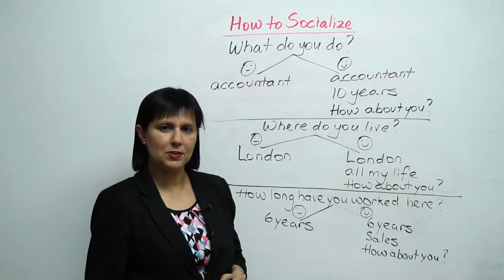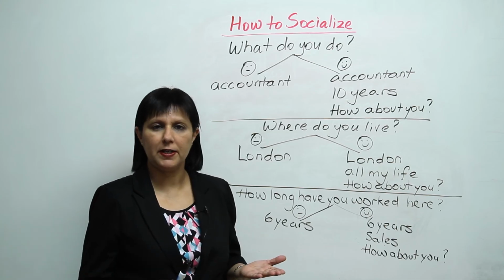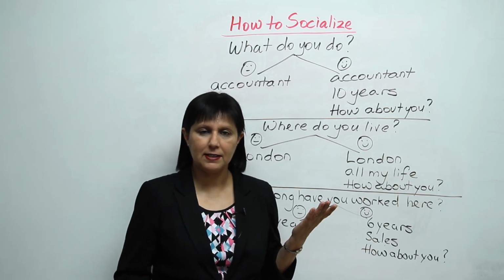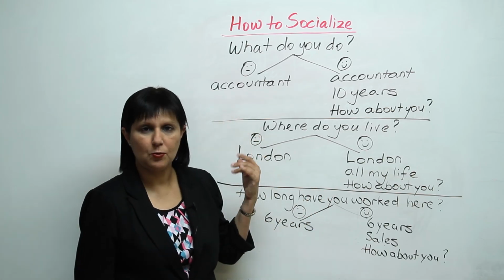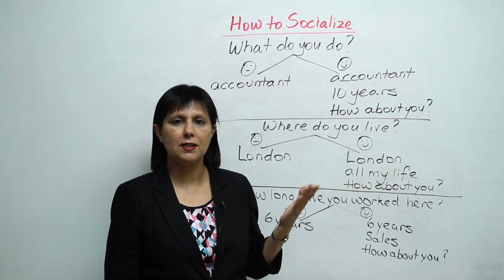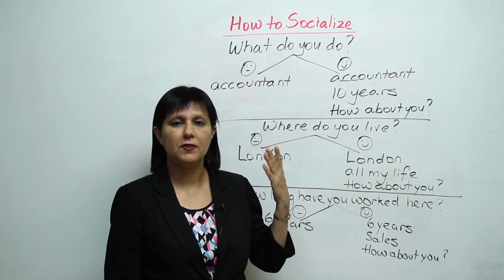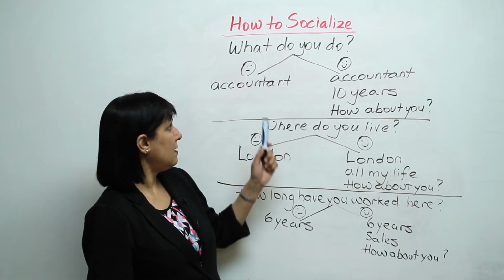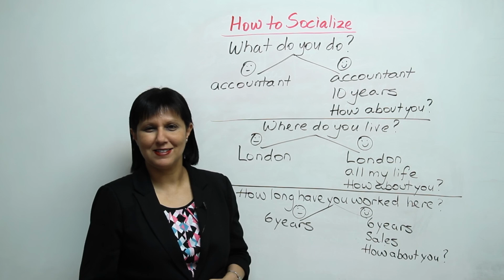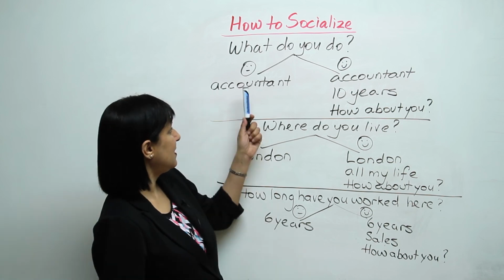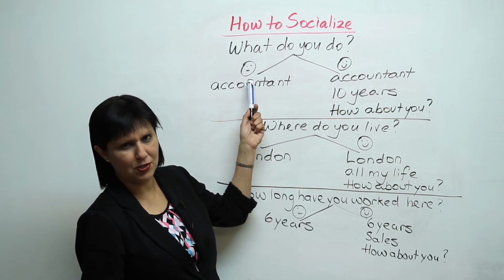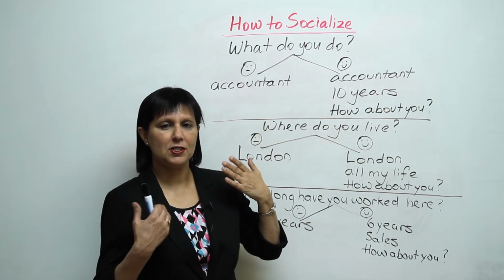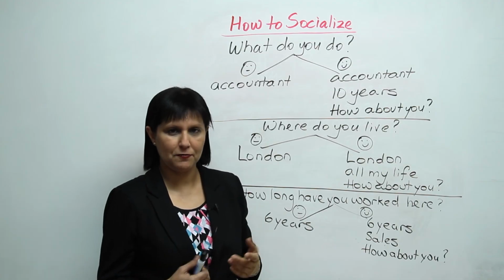So let's suppose in the first scenario that you're at a party or at a business conference. A very common question that you're often asked is, what do you do? When people ask, what do you do? They mean, what is your profession? What kind of work do you do? So if you're asked, what do you do? There are 2 possible responses that you could have. I've indicated what they are with this face, which is not really a smiley face, and this response, which is a smiley face, which is the preferable response.